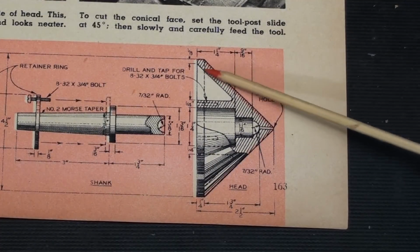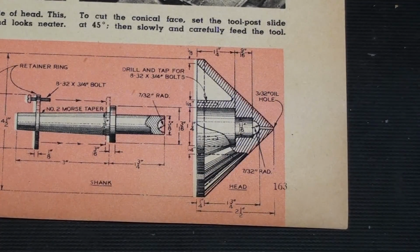I had just the center like this, just the cone, kicking around the shop here for 20 years, and I spent about an hour looking for it, and I don't know what happened to it, but I think I either sold it on Pete Bay or maybe at Arnfest, because it's gone.